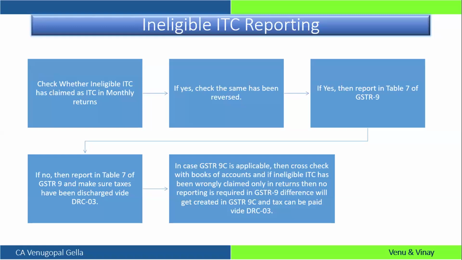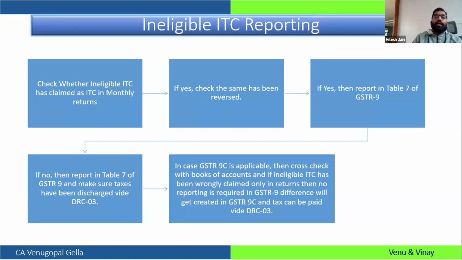Hello, yes sir. I have one question here. Since now 8A has become 2B, what is auto-populated? So sir, there is no value for 8C, that means related to 2023-24 claimed in 24-25. Yes sir, I'll be touching upon that topic in a short while. What are the figures which we will need to report in 8C and table 13? If you can just wait for 5 more minutes, I hope you get it clarified.